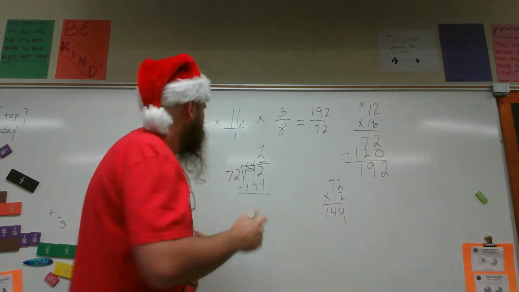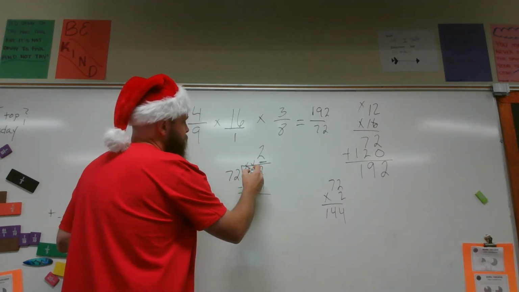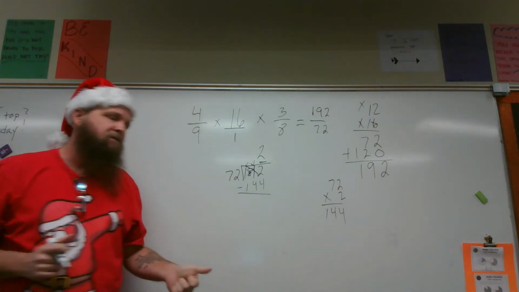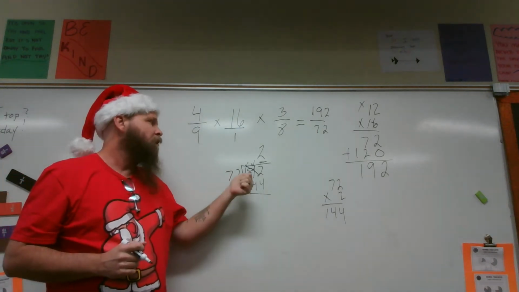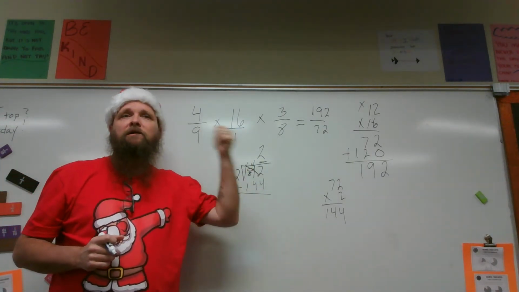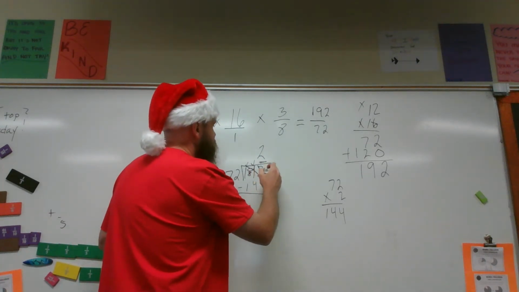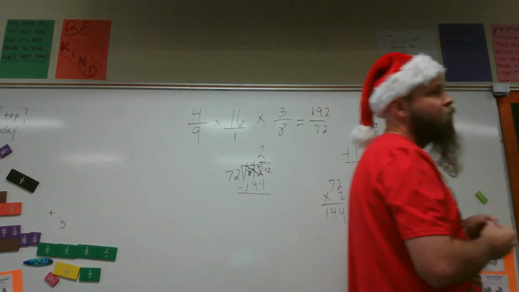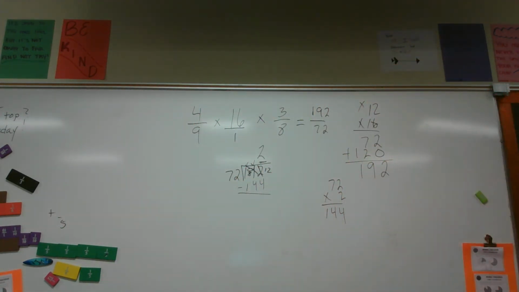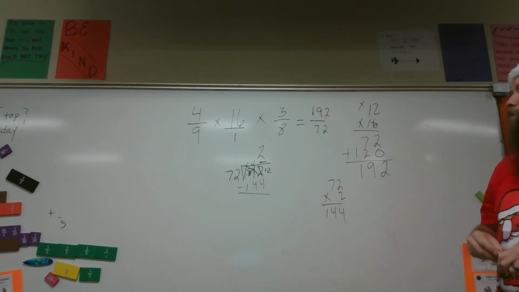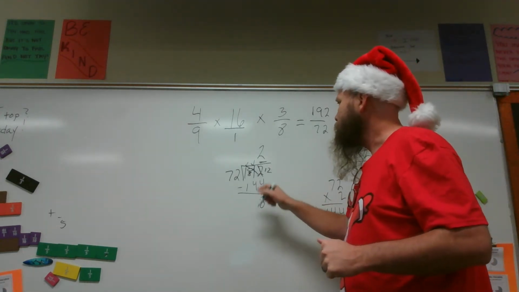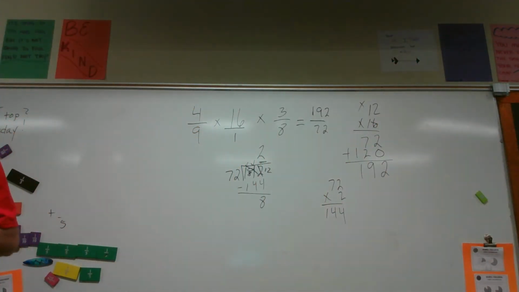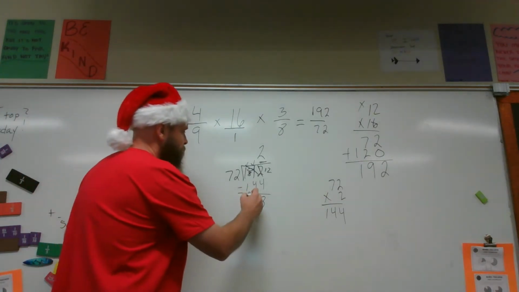Alright, so I'm going to have to take 1 ten away from this and make that 9 into 8. So instead of 9 tens, I have 8 tens. And so I'm taking 1 ten away. 1 ten equals 10 ones. So I add 10 ones to my 2 ones, and I get 12 ones. 12 ones subtract 4 ones equals 8 ones. 8 tens subtract 4 tens equals 4 tens.